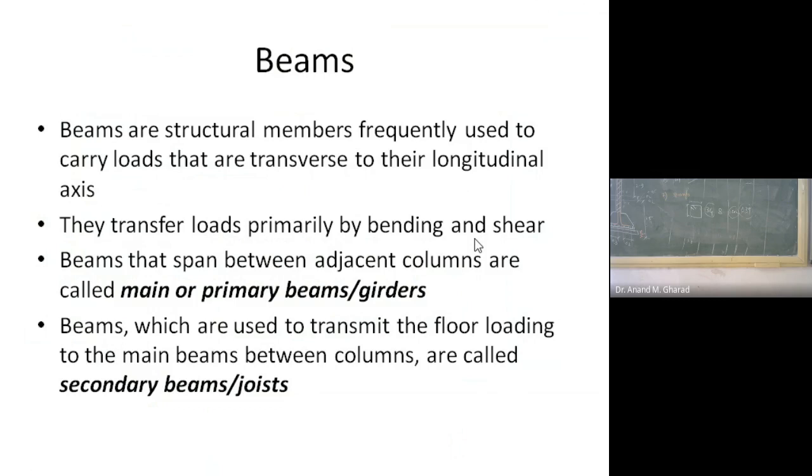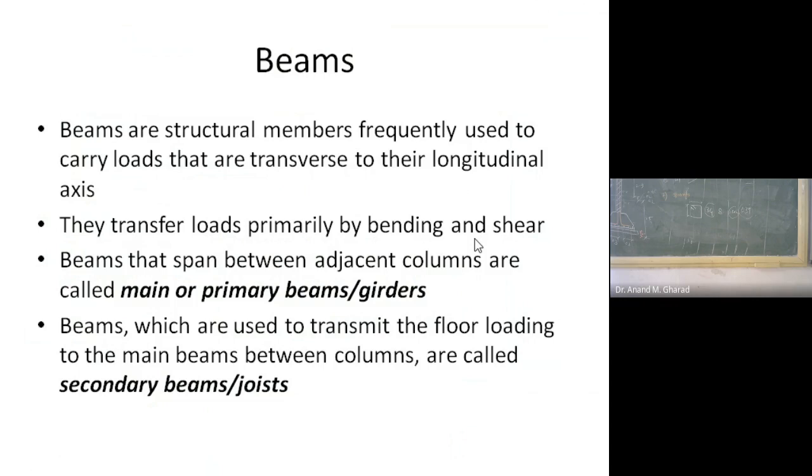Beams that span between adjacent columns are called main or primary beams. They are also known as girders. Girders कब कहते हैं? When the depth of the beam is quite more. For example, let's say the metro rail bridge, उसको हम girder कहते हैं, क्योंकि उसका जो depth है. Let's see, the behavior of that complete horizontal member is to transfer bending moment as well as shear force. So it is adjacent to your beam part, isn't it? Why is it known as girder? Because the depth is quite high. It is of the order of 2 meters or so.